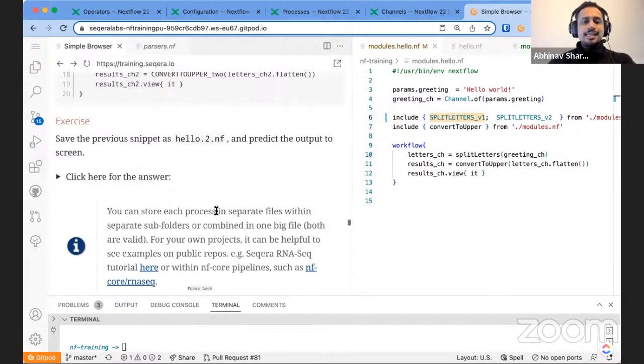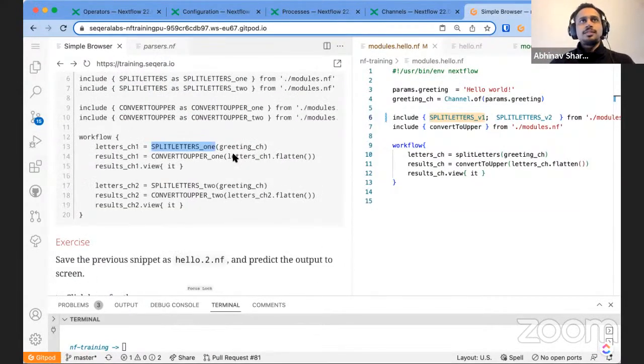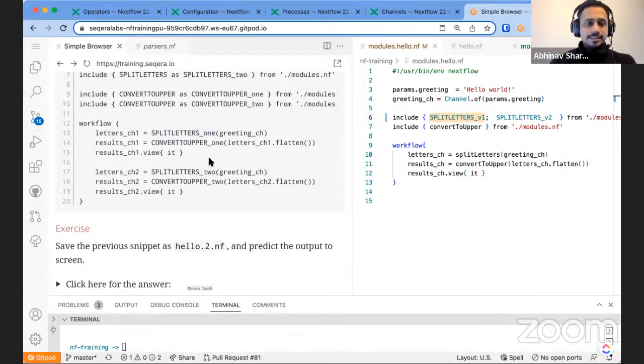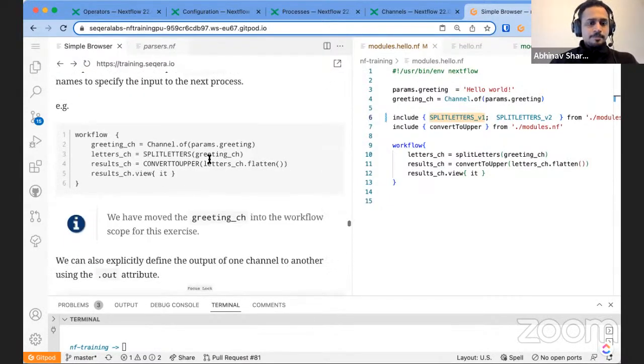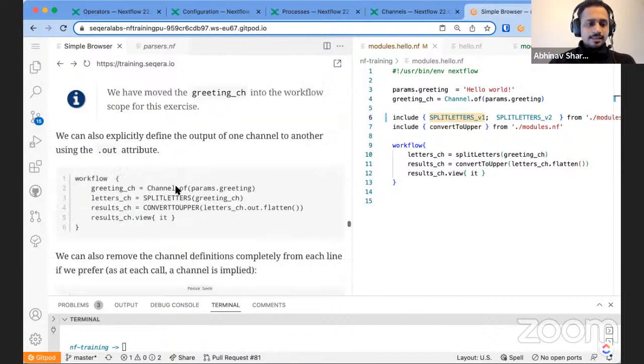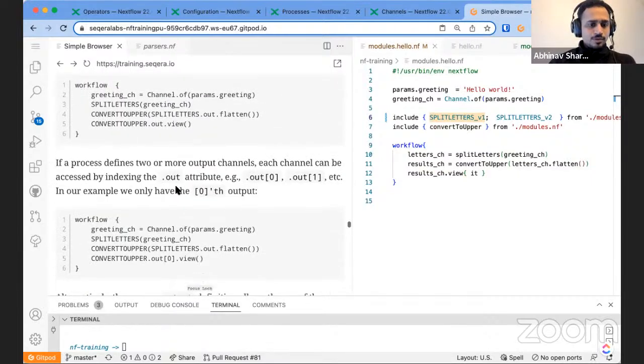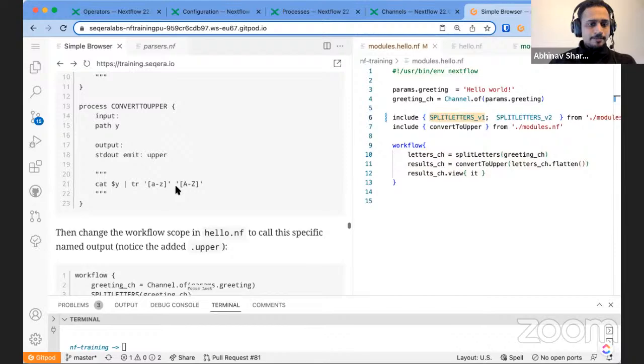It's a good analogy to think of a process as something similar to a function, but it's not quite that. It's based on a different foundation of processing things differently in an asynchronous manner. This thing we have already seen. We have covered it in the RNA-seq design. I'll move over to the next section here.